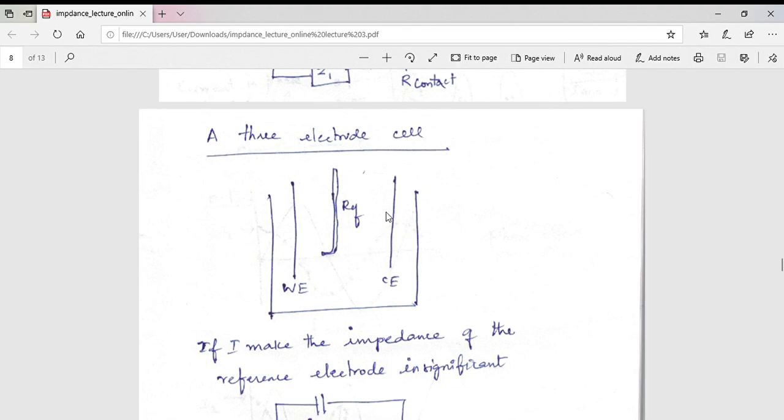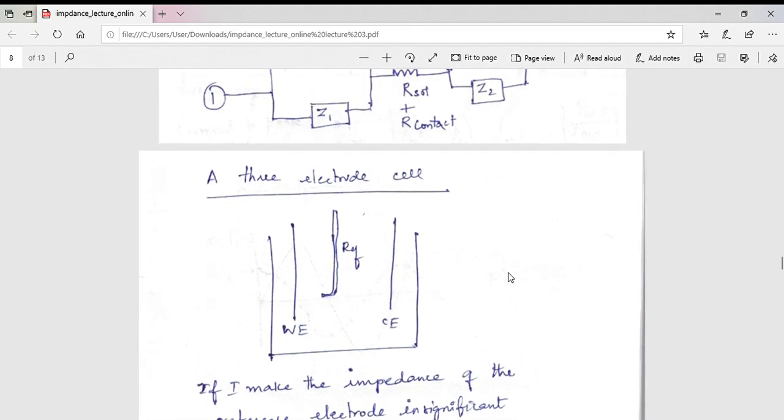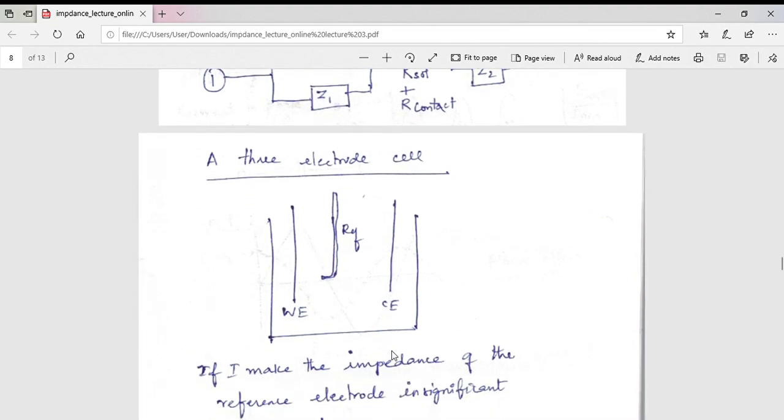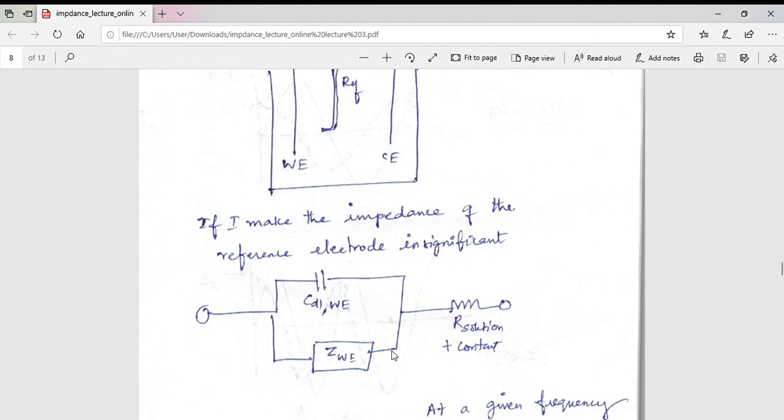Okay. So when there is no current passed, then there is no question of Faraday impedance. And since no current is passed, there is no question of even the capacitance from this electrode. Or we can assume the impedance of this part is negligible compared to the impedance of this electrode electrolyte interface. So we can use a 3 electrode setup, and then the equivalent circuit of your electrode interface will simplify like this.